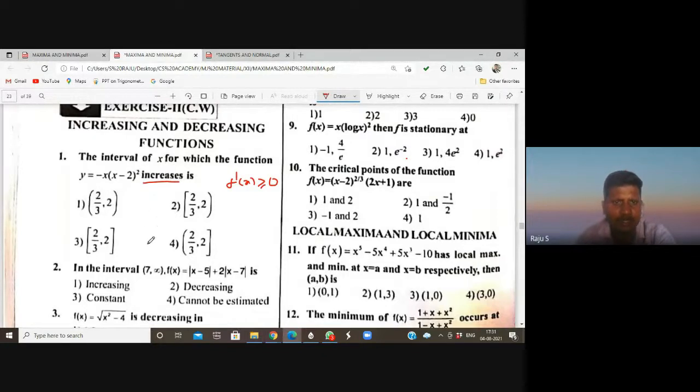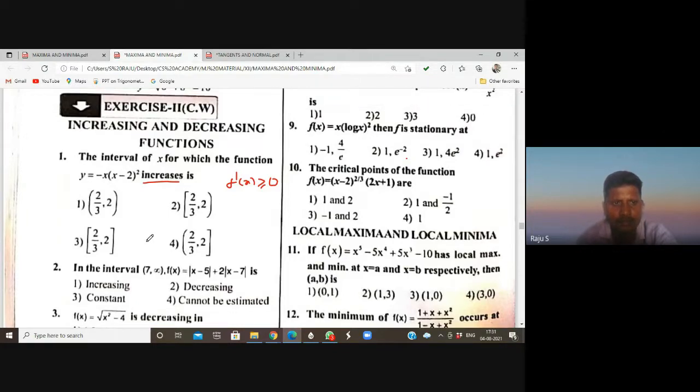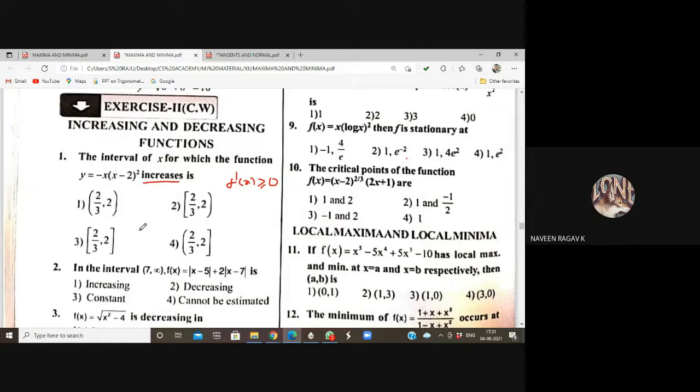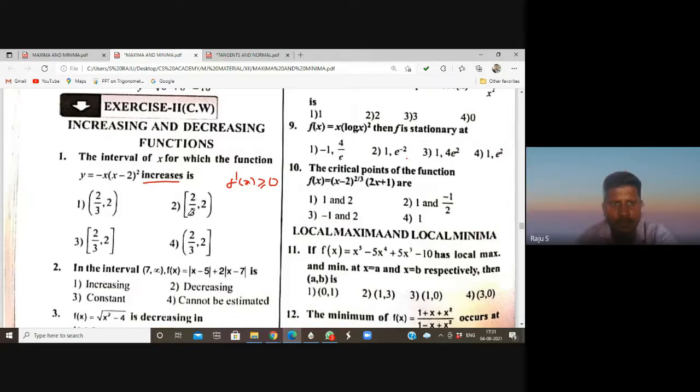In all the cases they have given options. Students, what is the correct answer? Both will be open brackets. When you differentiate, differentiated means you should take the open bracket interval. If you want to check the continuity, then you can take the closed bracket. Okay, right. Now the second question is a very easy question.